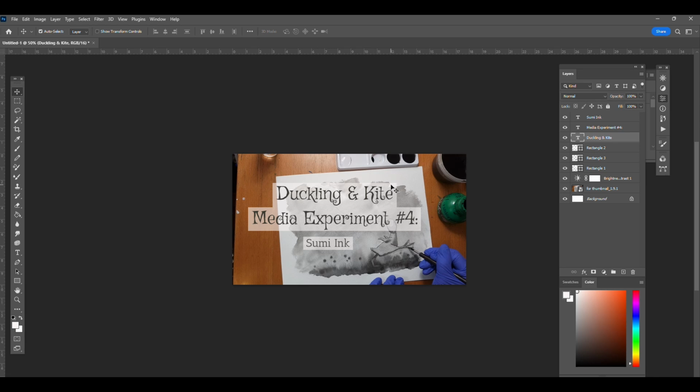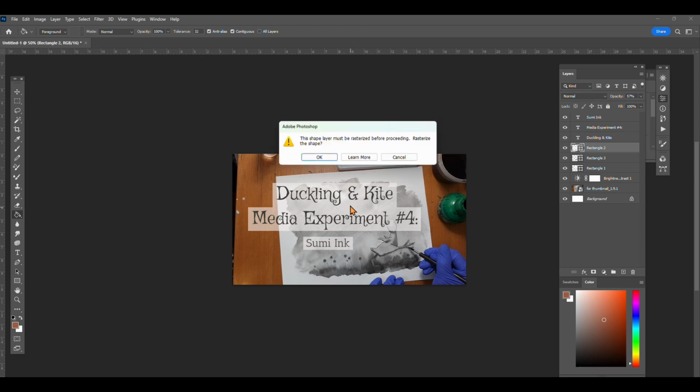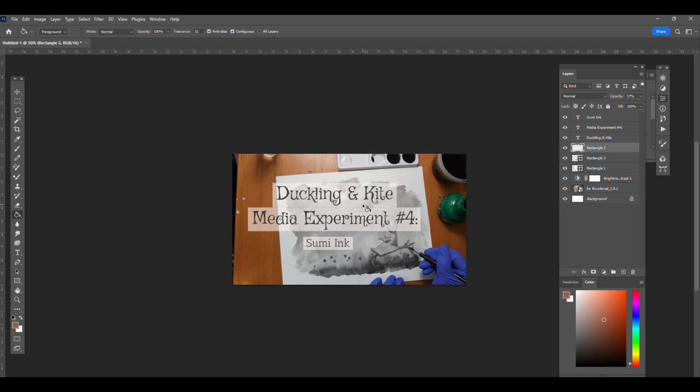Oh, let me show you how to change the color real quick. So if I wanted to change the color of my rectangles, I'm going to first select it. I'm going to come over to the bucket and I'm going to come over to my color. Let's say I wanted this color for funsies. So now see the little no sign? It's going to not want me to do it. And so it will say, do you want to rasterize that? I honestly don't remember what that means. Somebody more techie, I'm sure, can chime in. But I click OK and then it will let you, whoops, not do that. And then it will let you do the rectangle.